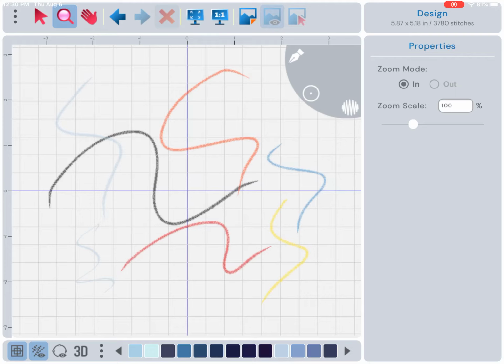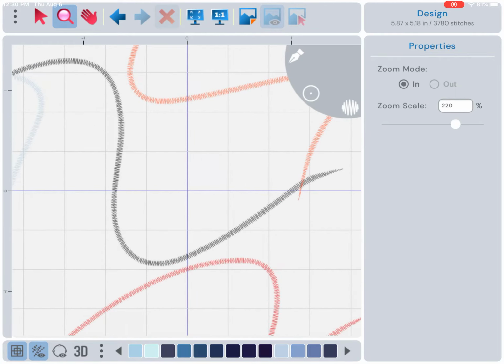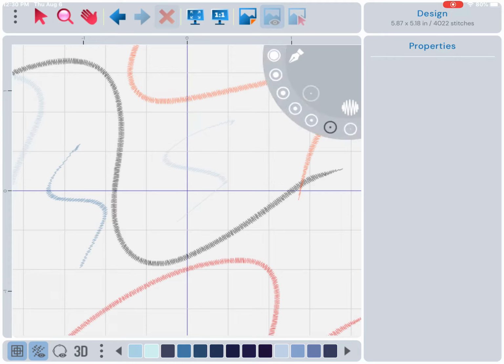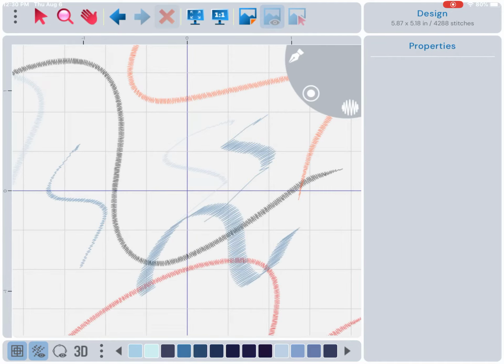And now when I draw a line, maybe we'll just zoom in a little more closely to my stitches, and turn on that calligraphy and click and drag. Let's get a darker color also, so that you can see how it makes a thin side and a thick side. And so in that case, again, you have the ability to adjust the thickness of your lines, but it makes the calligraphy with a thick side and a thin side.